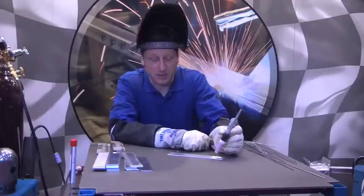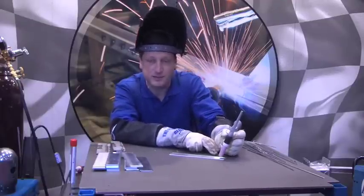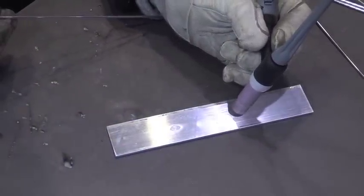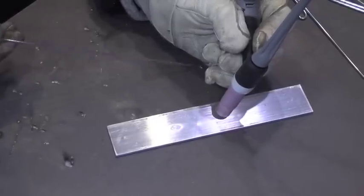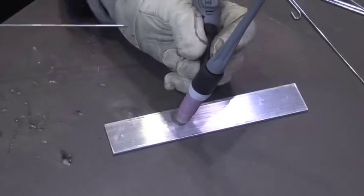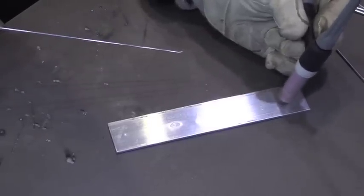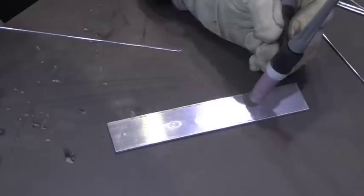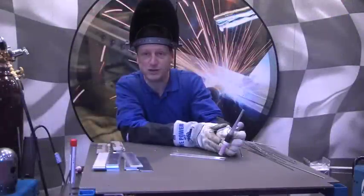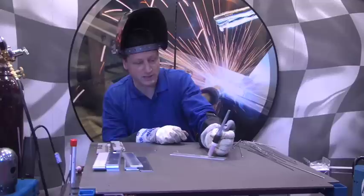What I try to tell my beginner people is get comfortable. Keep the distance consistent and without even striking an arc, work on your flow of your hand and torch movement. Try to do this with your gloves on just like you would be in a normal welding situation. If you don't move your hand and you just move your fingers, you've basically made yourself a one or two inch welder, which really isn't very good. You want to keep light enough pressure on your hand, a firm enough grip of the welding torch, and slide your hand across the welding table.